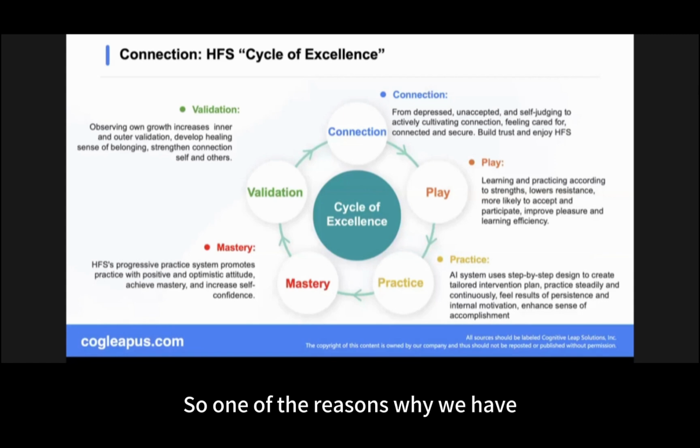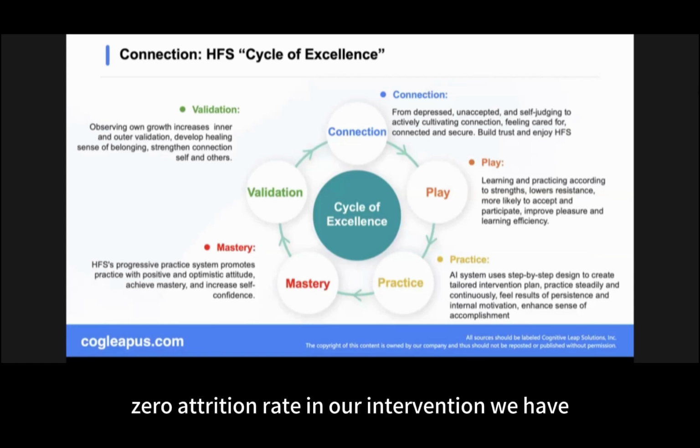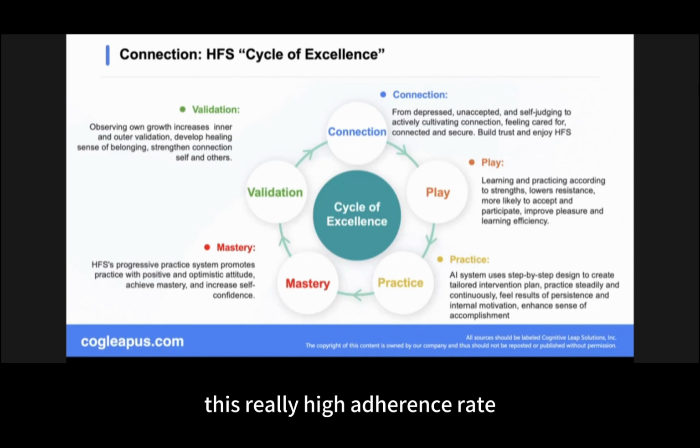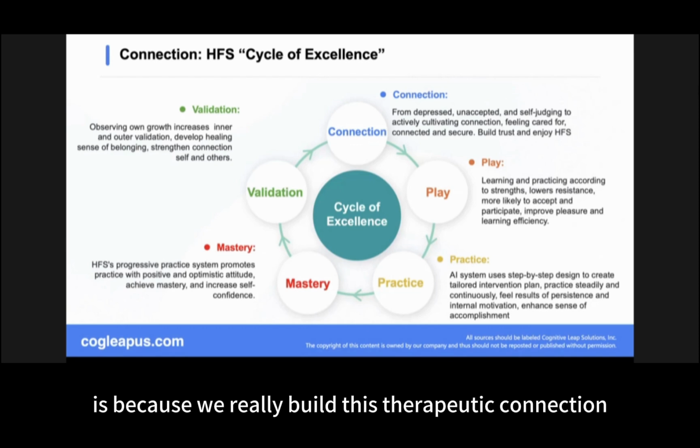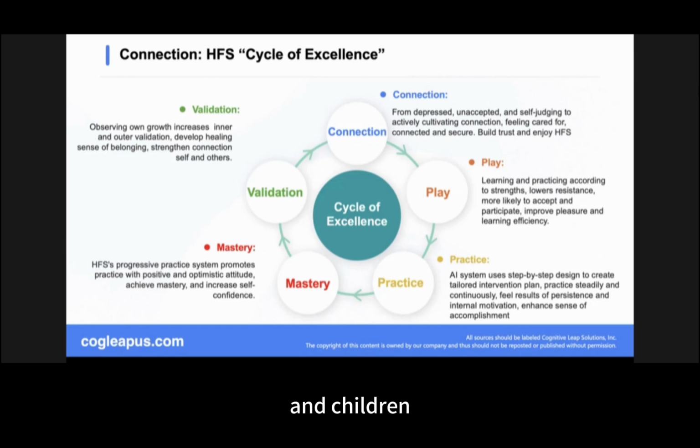One of the reasons why we have a zero attrition rate in our intervention, a really high adherence rate where nobody has dropped out of the intervention at all, is because we really build this therapeutic connection. And children, some of them for the first time in a long time, start to feel joy. They start to feel happy. They start to feel trust, and they really want to come back. They don't see it as an intervention. They see it as play, which brings us to our second point.